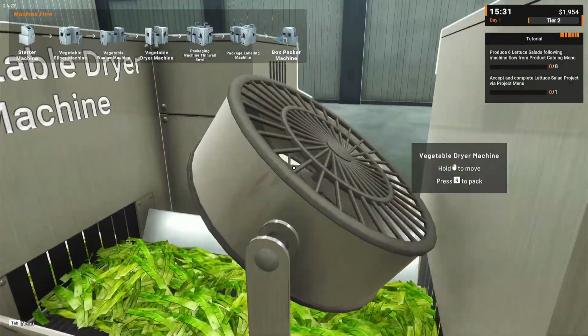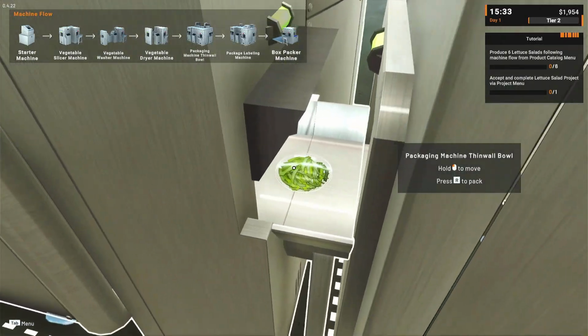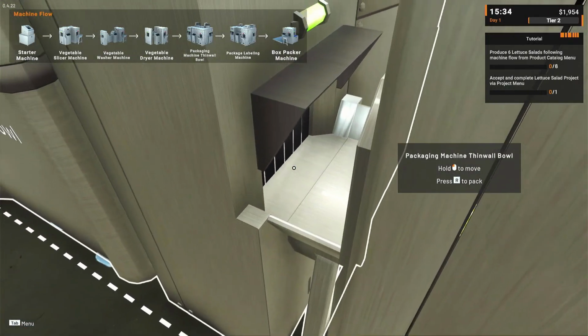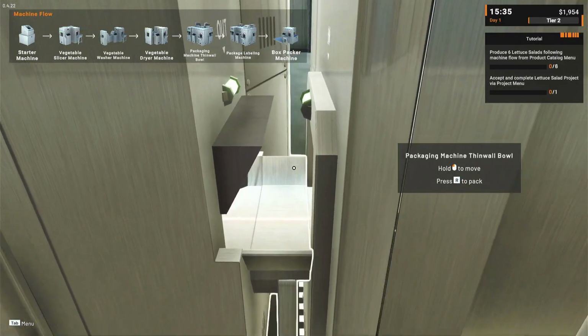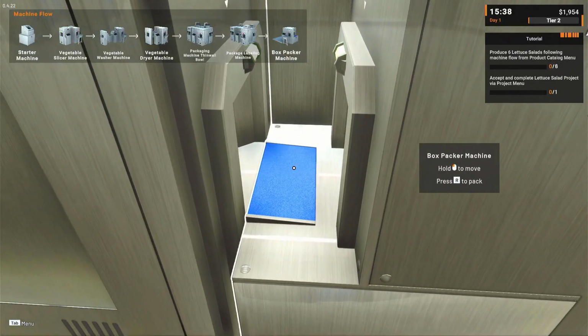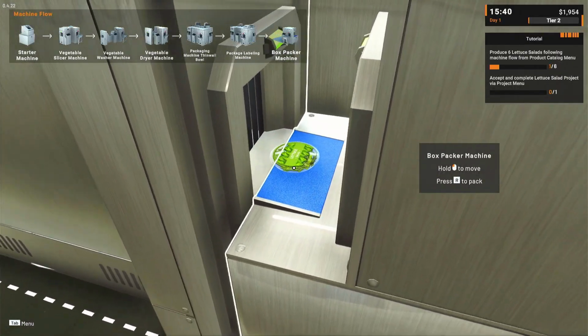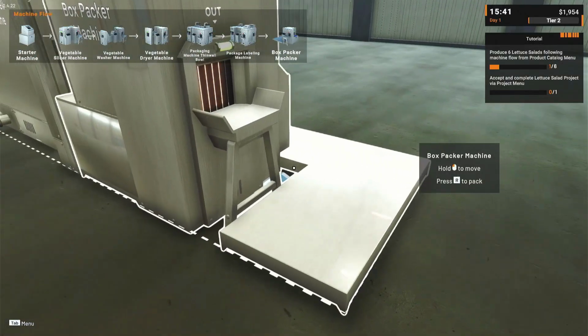They're getting dried here by this giant fan. Then they're going to go through this machine and get put into little plastic bowls. You can see there. You cannot see this that great from the other side. You can't see it at all on the other side on this machine. But so it's going through the labeler here. They're going to put a label on it right there. And then it's going to come out here.